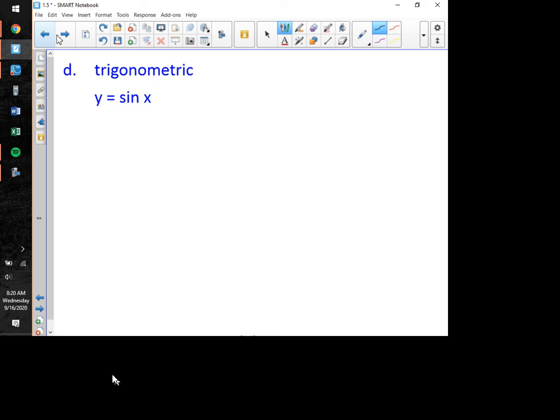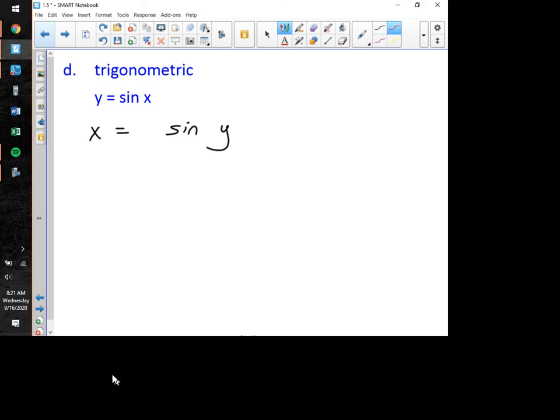With a trigonometric function like y equals sine of x, when we go to flip our variables and make this x is equal to, and I'm going to leave a little space on purpose, the sine of y, it's the same process now, the same thoughts. We have to try to get y all by itself. And the way we're going to do that is that we have to get rid of sine.